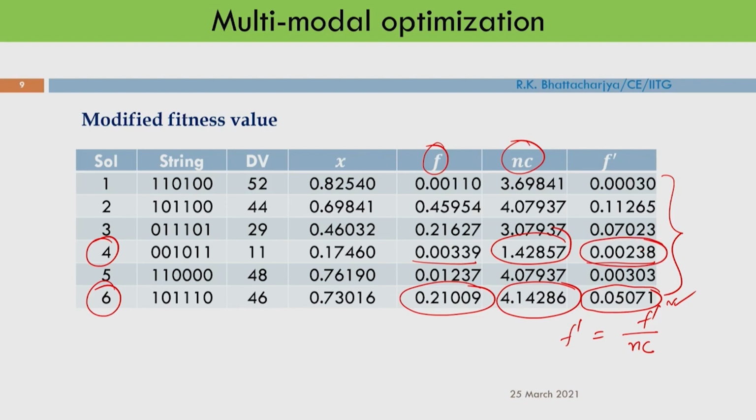For the other crowded solutions the fitness value has been reduced. Okay. So, I am calculating the modified fitness value. Now, you apply the simple genetic algorithm. The other steps are the same as we have discussed: you apply the selection operator, the crossover operator, the mutation operator, and the elitism operator. There is no change in these operators. The only thing is that we have defined a modified fitness value. We have reduced the fitness value of the crowded solutions, and for the non-crowded solutions we have not reduced the fitness values. This is the idea to preserve the other local optimal solutions.